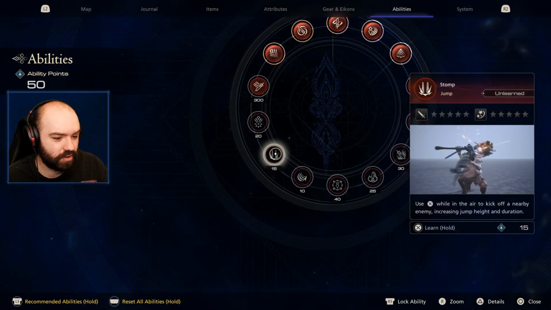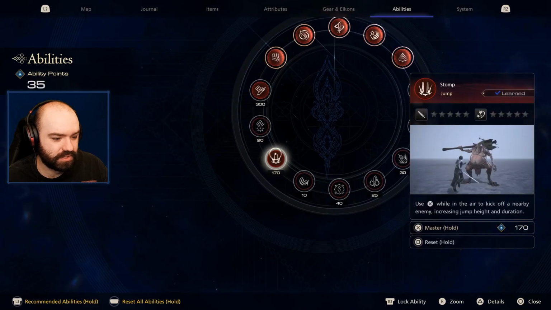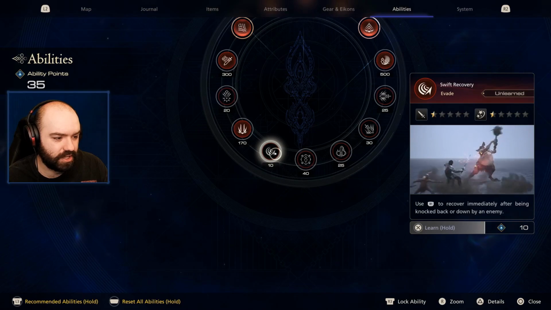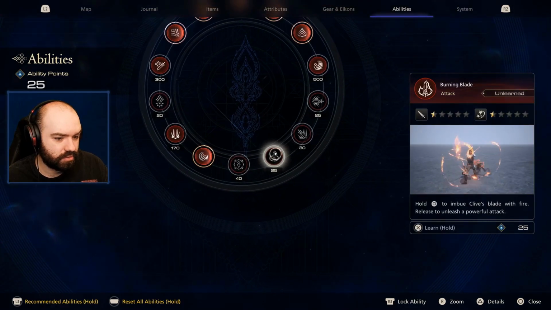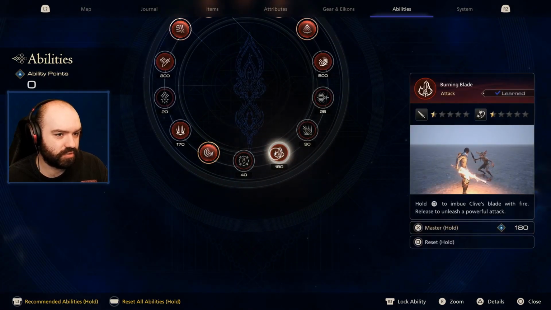Alright, well I'm getting stomp, so let's learn it. And then it's more expensive to master, which makes sense. R1 to recover immediately after being knocked down. Yes. And I think we should get the Burning Blade. We should get the Burning Blade as well. We'll get those 3 abilities.